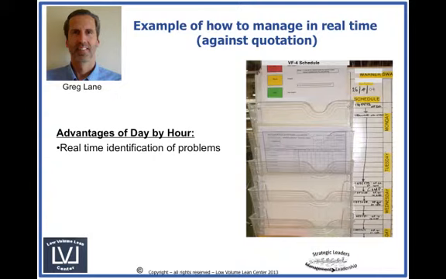Now, what are the advantages of day by the hour? Well, it should force a justification of problems. Ideally, if the operator gets behind, he should have the opportunity to tell you what types of problems caused them to be behind. Again, that can be a wrong estimate or it can be an operational problem. But if it's an operational problem, this board needs to be accompanied by a method to note the problems. That can be written down, it can be put into a terminal, it can be any number of methods, but it should cause the operator to identify those in real time.